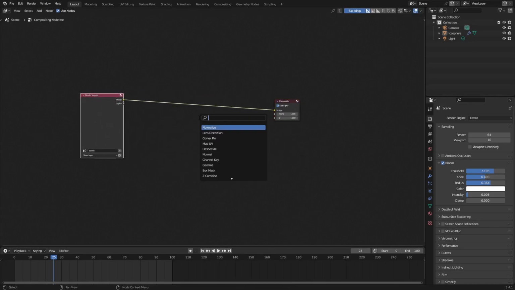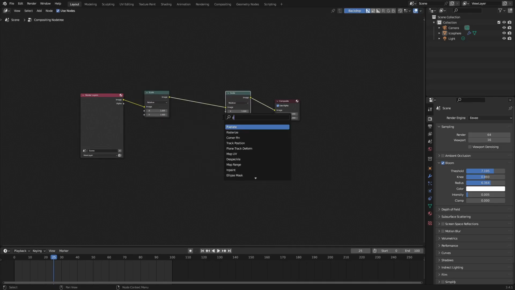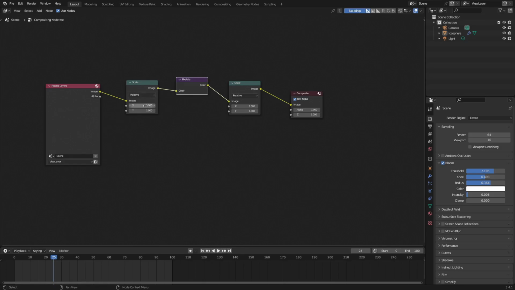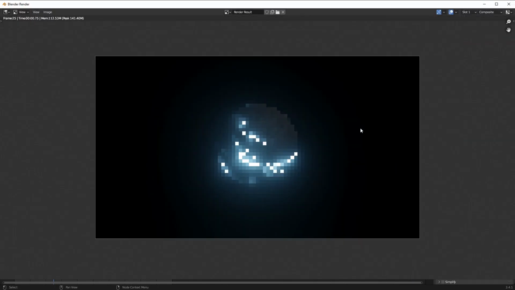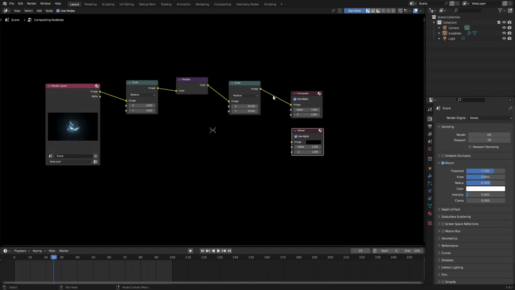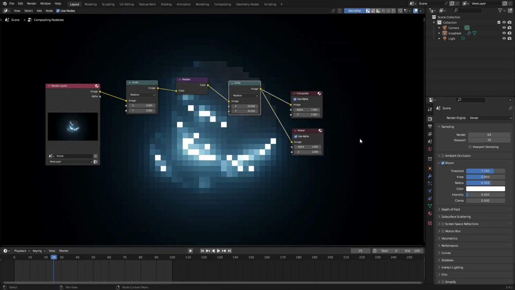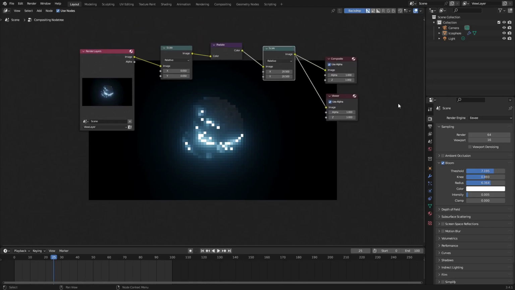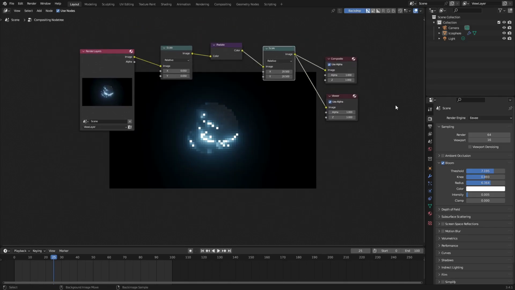So we have this. We spread that apart. Search for a scale node. Boom, boom, and in between we'll put a pixelate node. So we'll do 0.05 on this, 0.05 on this, and 20.5 and 20.5. Now we render this once, render a nice little still of that, and as you can see, we have that nice little pixel art background on that, which looks really cool. Zoom out, if you're looking at the viewer, hit V, and then if you want to zoom back in, hit Alt V. There you go. That looks wicked. That looks absolutely awesome.